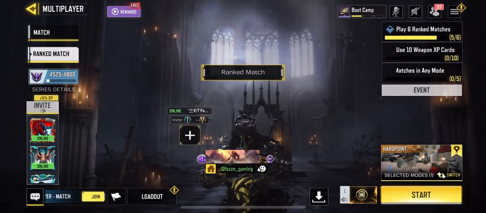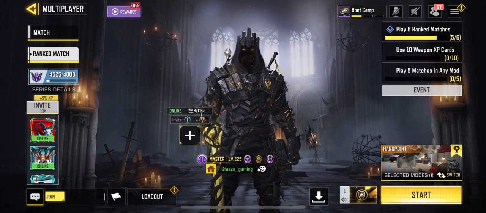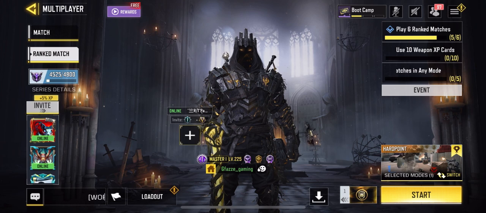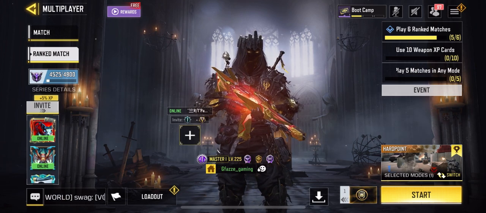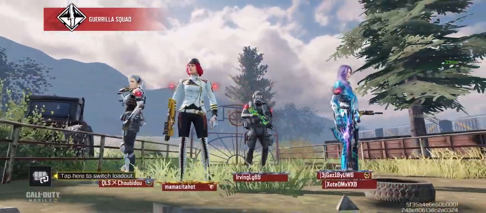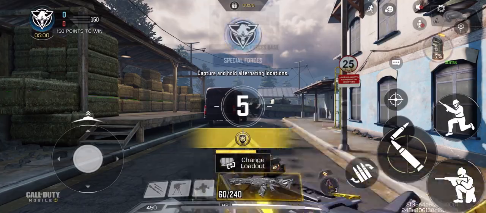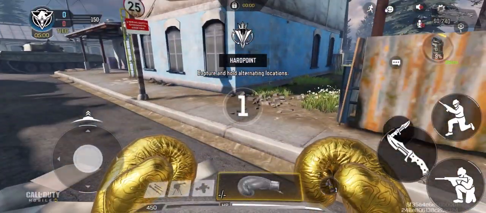It is your boy G-Face here, and today we're back at it again, checking out another gun. Today we're going to be checking out the mythical, probably the most powerful gun in Call of Duty Mobile, the M13 Morningstar. If you play Call of Duty Mobile, you know that this gun has been meta since the day it came out, and there is nothing stopping it, especially when you get the mythic skin. This gun is more beautiful and more powerful than it already is.